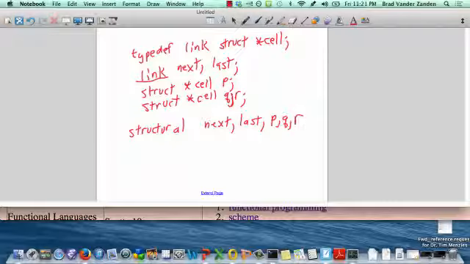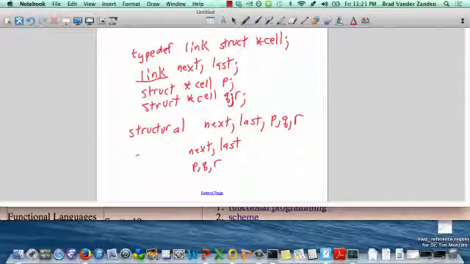Now under name equivalence, under strict name equivalence, it would be only that next and last are equivalent, and P, Q, and R would be equivalent.